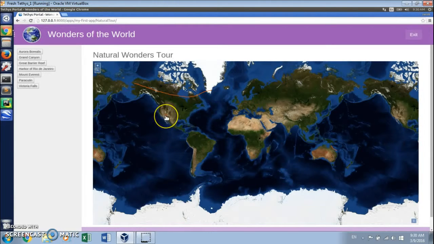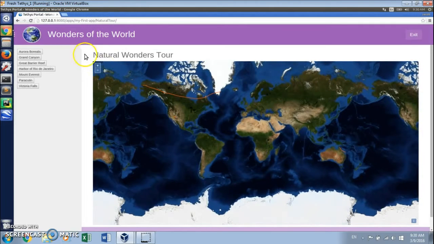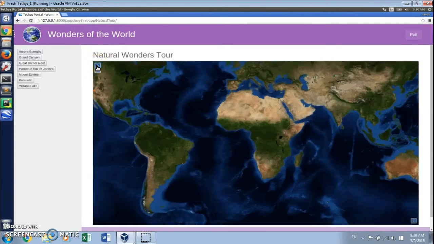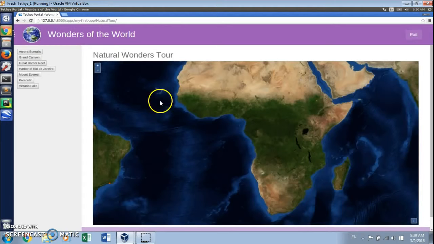As you can see, you can navigate and interact with the map as is, or you can go using the sidebar.